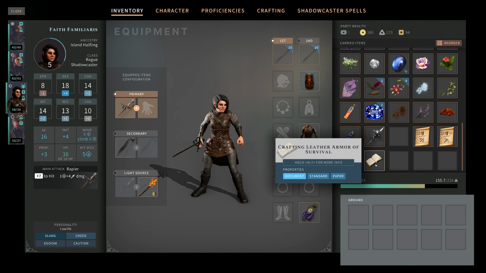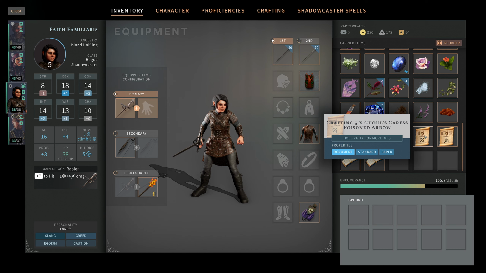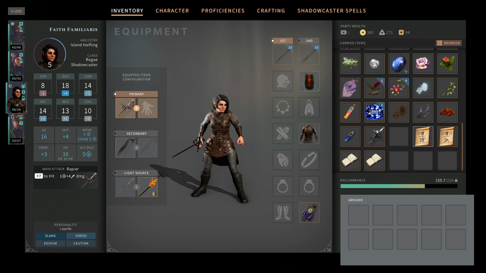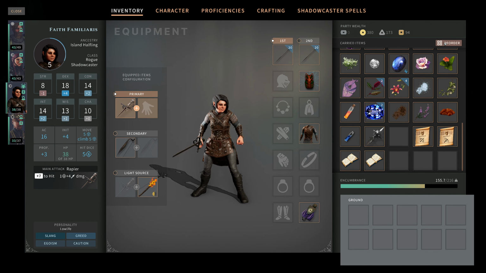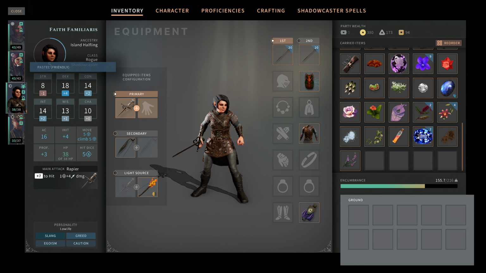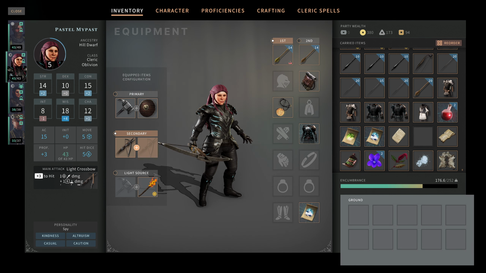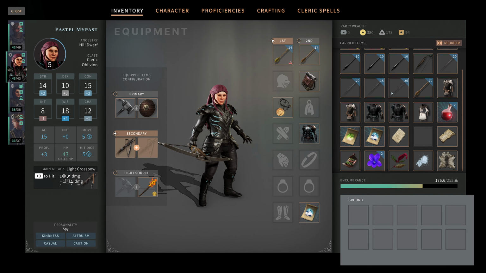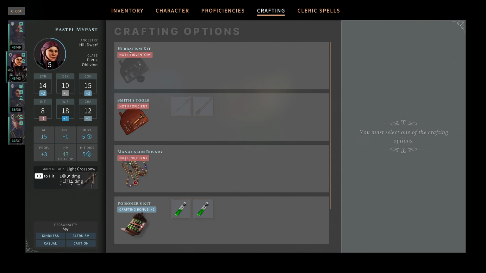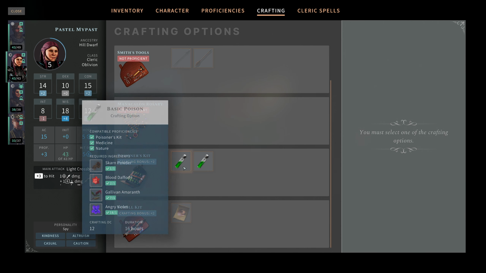Crafting Breastplate of Deflection, Leather Armor, Ghoul's Caress Poisoned Arrows, and Poisoned Bolts. So that is for somebody that has Fletcher's Tools, I guess. But I'm not sure if we're going to have the stuff we need for this. How do I read my poison book? Where are my recipes? Crafting, that would make a lot of sense.